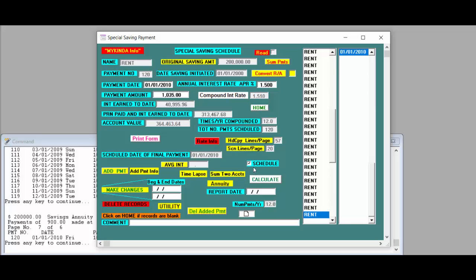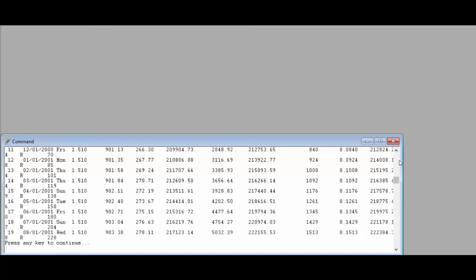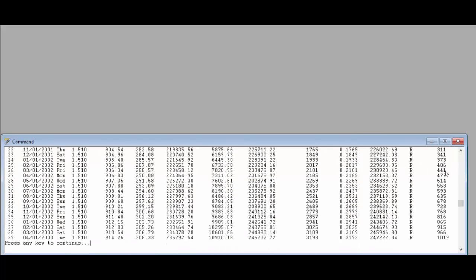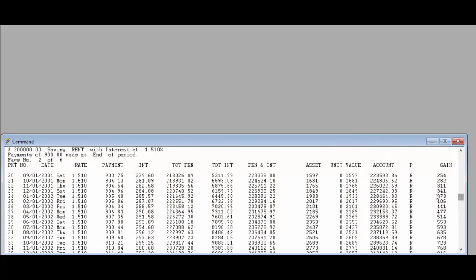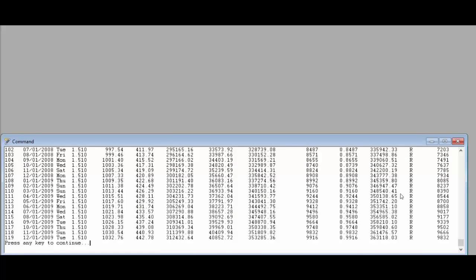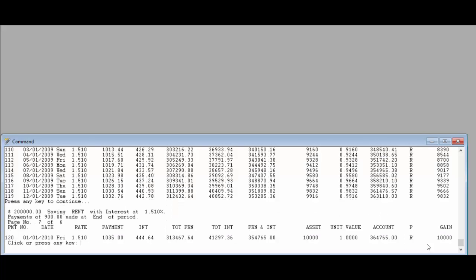If we calculate that on schedule, you can see the gain as it progresses from the beginning right on down until the gain is $10,000.